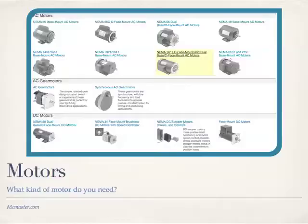You just type in what you're looking for, and you'll find it. And as often as not, you can get cool stuff for what my friend Mr. Jalopy calls chewing gum money. And if you're interested in a motor, you go to McMaster-Carr, and you can find any kind of motor that you need. Before, it was really a hard thing to do. I remember in my engineering days, we'd have catalogs, and we would just go through them, and it was really hard to source parts. Now it's very simple.